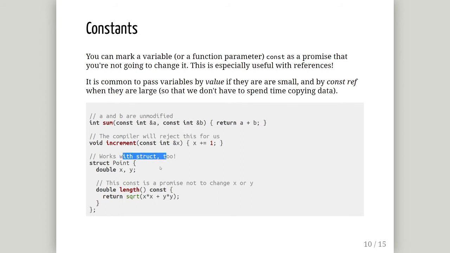We can use const with structs as well. If we want to, we can take a member function and annotate it with the const keyword at the end as a promise that this member function will not modify point. It never changes the members. One other example that I should have included, it's possible to just declare a local variable const. If I wanted to have a const integer variable, I might do const int x equals 1. And then the compiler will prevent me from ever changing it.